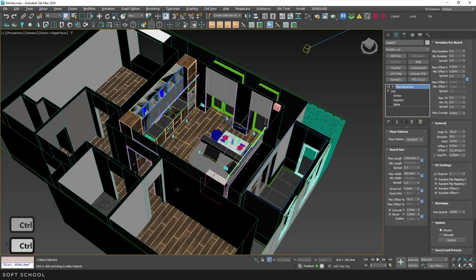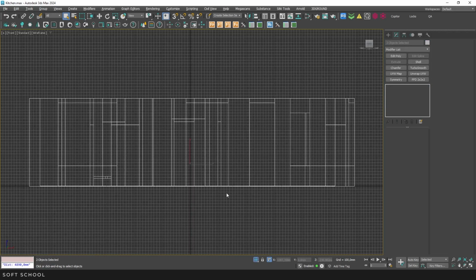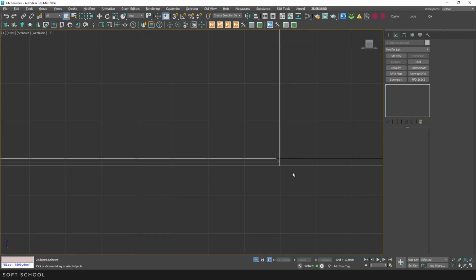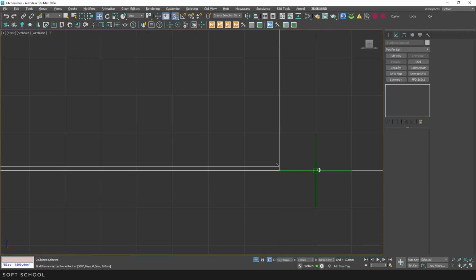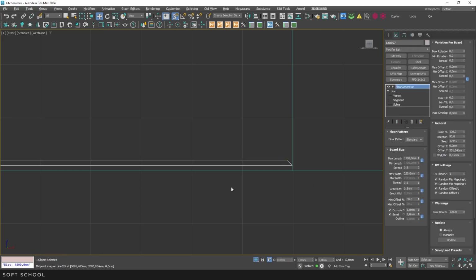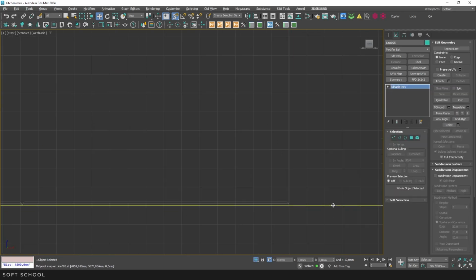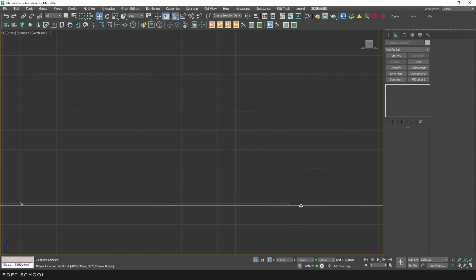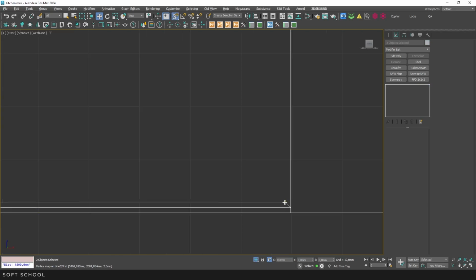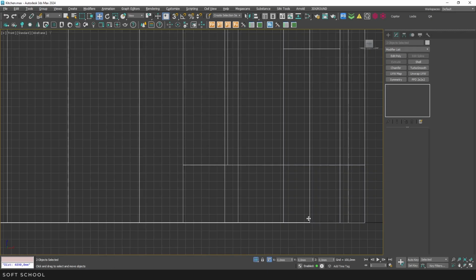The first trick I use in every project is proper alignment of objects from the start. When you create walls in 3ds Max, they always start from the origin and are positioned right here. However, there's a nuance with floors. They always have thickness. If you later import furniture, it will by default be placed at the zero level and might intersect with the floor. To avoid this, I recommend aligning walls and floors to the zero coordinates from the beginning. This way, your furniture will automatically snap to the correct position without any manual adjustments.